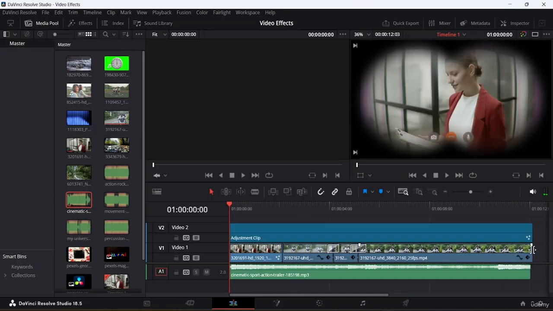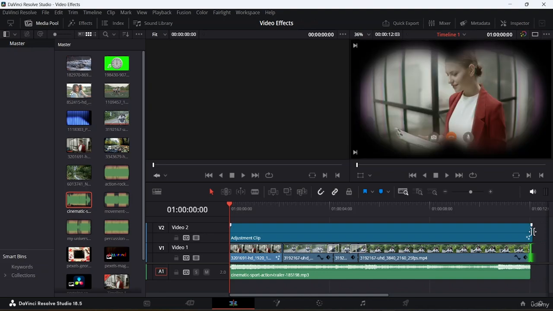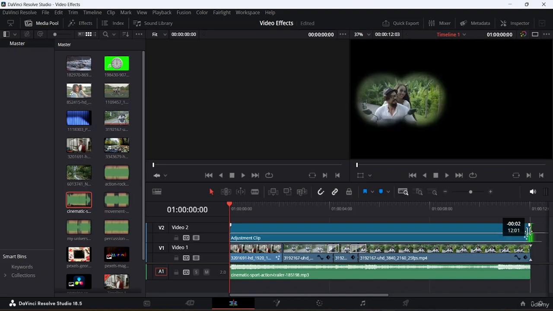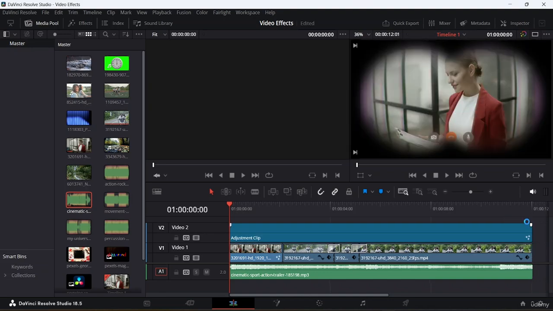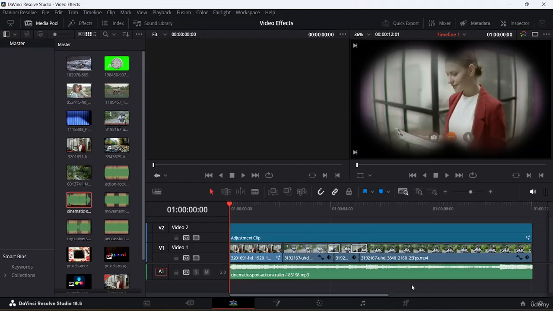Okay, so once you're done with this particular part, make sure your snapping is on. I will come here, I will just adjust this particular layer as well. Okay, so now if you do want to link all of this, you guys can select all this, right click, and link all these clips together. Okay, if you don't want to move it one by one, but in that case you want to move all of this together, you guys can basically do that.